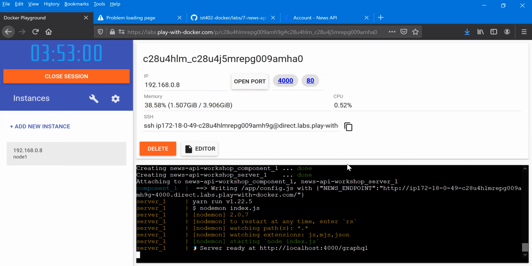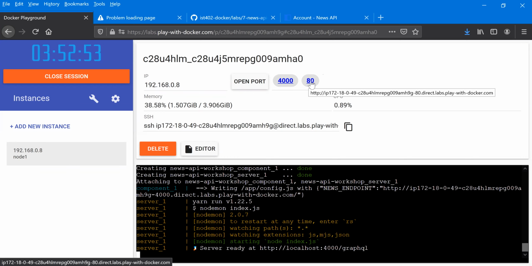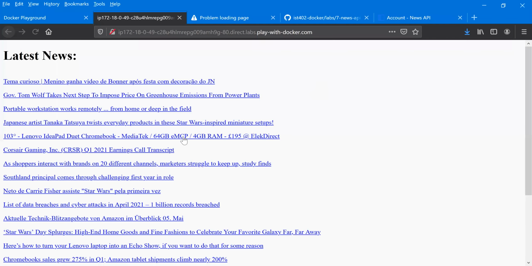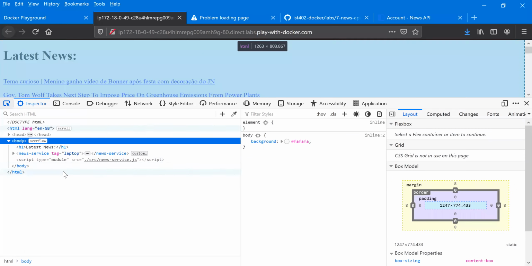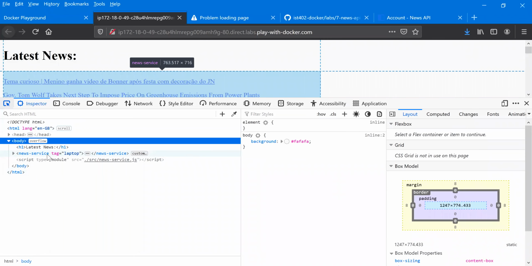So our server is done. We're able to go to, if we hit this 80 here, this is where all of the data from the news that we just grabbed shows; it prints out everything. One good thing we can also do is this tag here. If you'll notice from my past video about web components, it has a dash in the middle, which means it's a custom web component.